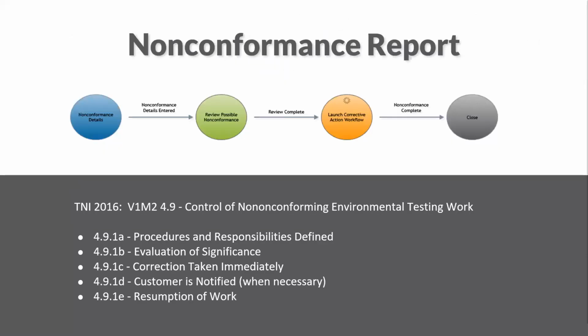So we can start with a very easy process, something that you guys all probably know, non-conformances, right? TNI is pretty specific about what you need for this process. Basically, you have to have a process for this and a procedure. It also outlines some basics of what you have to have in that standard. 17025 also outlines it as well. All of your requirements will tell you. So we'll have that procedure in our quality manuals, right, or somewhere else. And that will outline specifically how we're going to handle non-conformances and corrective actions.